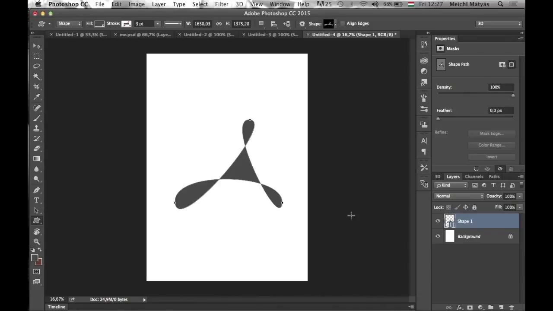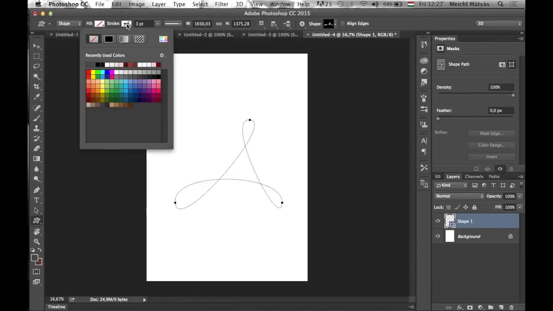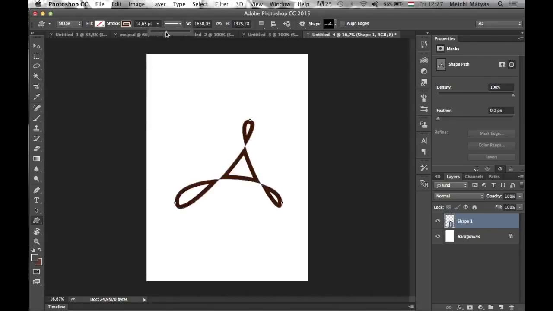Right? In Photoshop, for the CS6, CC, CC 2014 and 2015 versions, you will also have fill and stroke options for these shapes. So I don't need a fill, but I need a stroke. Like that. Give me a bit bigger. Like this. Right? Really simple. Fast and effective. That's what I like.